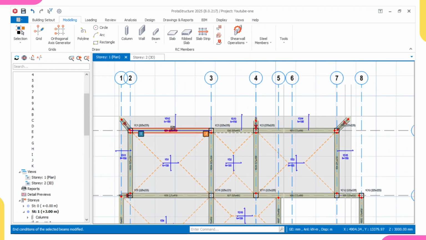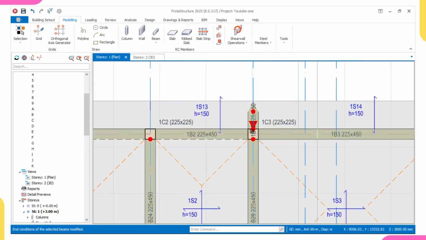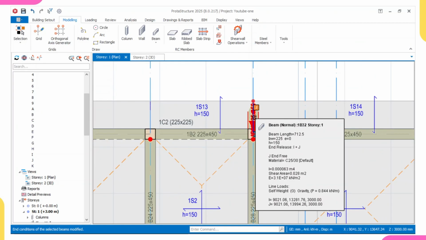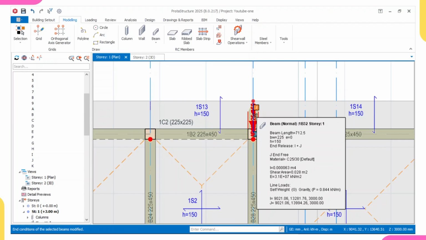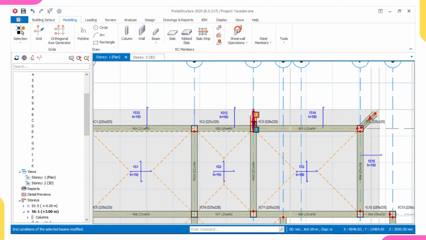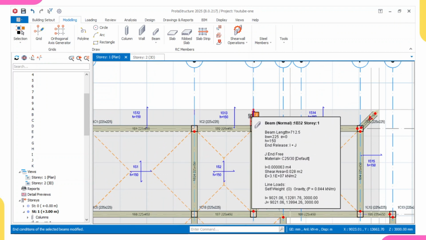So since ProtaStructure doesn't permit it, I introduce a beam, and I hinge that beam so that I'll be having 2Y16 here. If you do not hinge this beam, I bet you must surely increase the depth of this beam to 450. ProtaStructure will keep on failing until you increase the depth to 450. So I now hinged it to be having 2Y16 and at a depth of 150. Thank you. So these are the things.